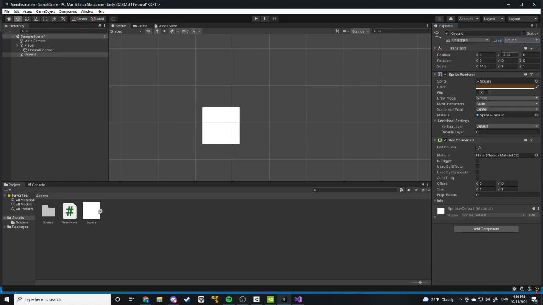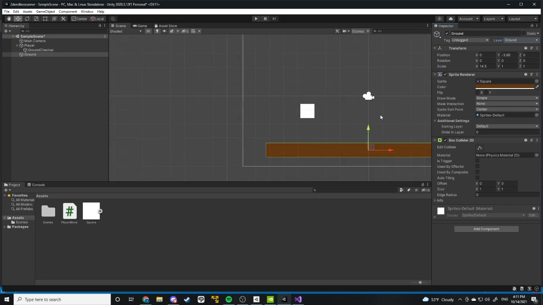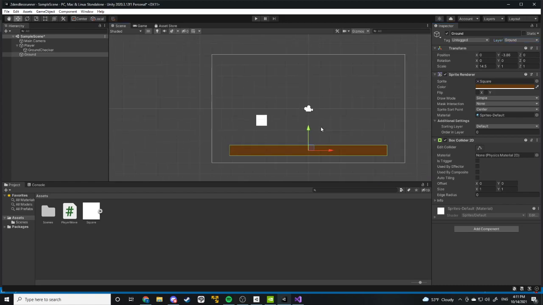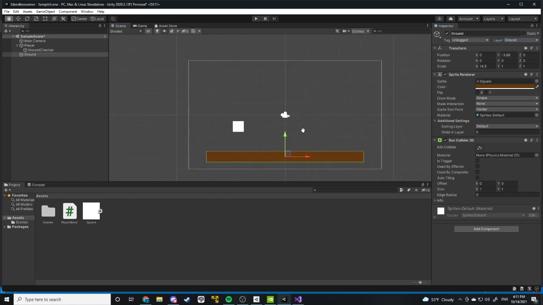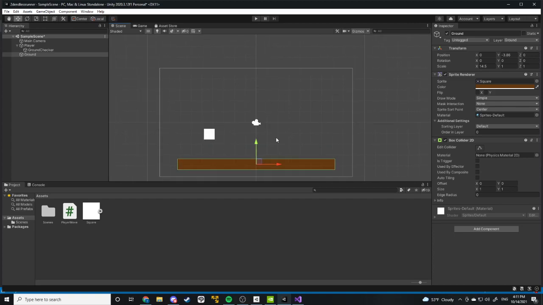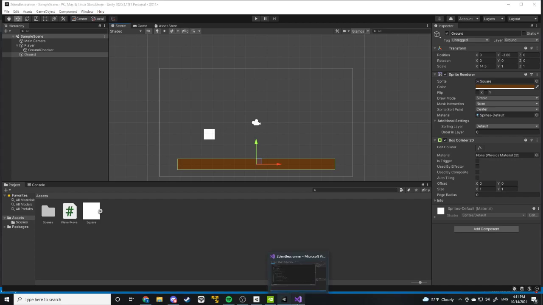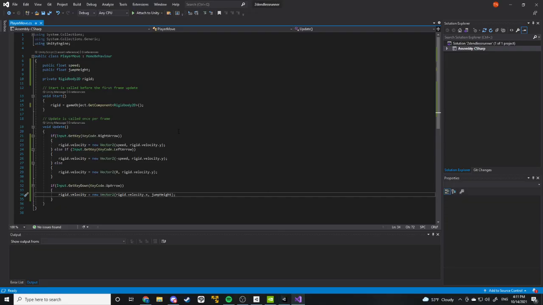Essentially what the layers are, if you've ever done digital drawing before or anything like that, the layers are just a way to isolate certain objects. In this case, it makes it so anything with the ground layer is part of this, like a bucket, essentially, of game objects. For now, though, this is the only thing with ground. So anyways, now we can go back to the code, and here we're going to do a couple things.